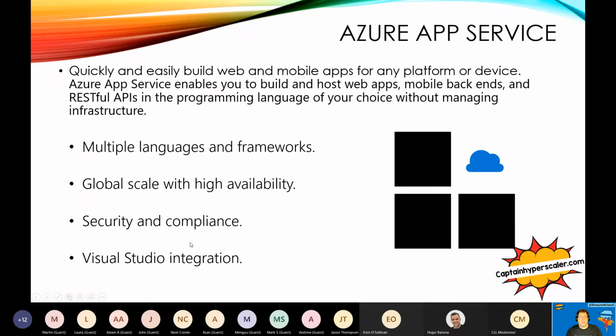Then Azure App Services we'll go into a little bit more, and I will show some of the ways to stand this up within the Azure portal here at the end of the presentation. But just understand Azure App Services.